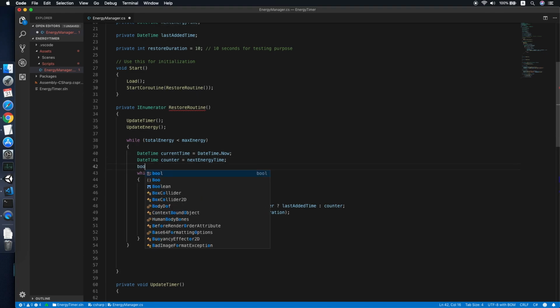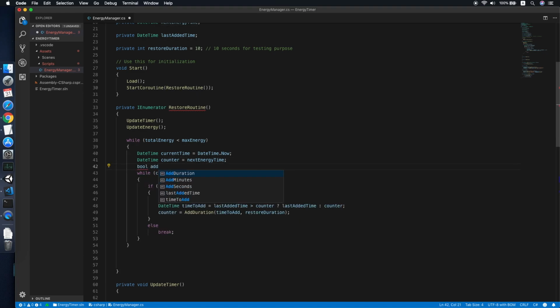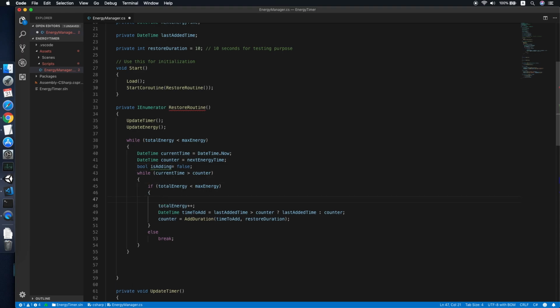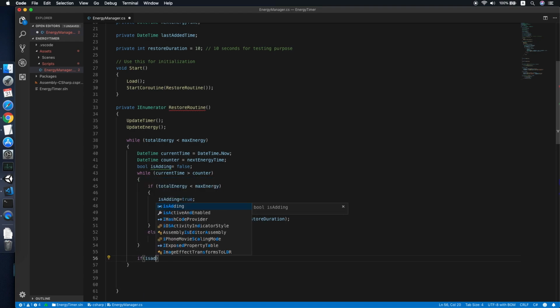I think we will declare a boolean over here. We call this is adding is better. So we will set the is adding equal to true if there is any increase in the energy amount. Now we will check if is adding.